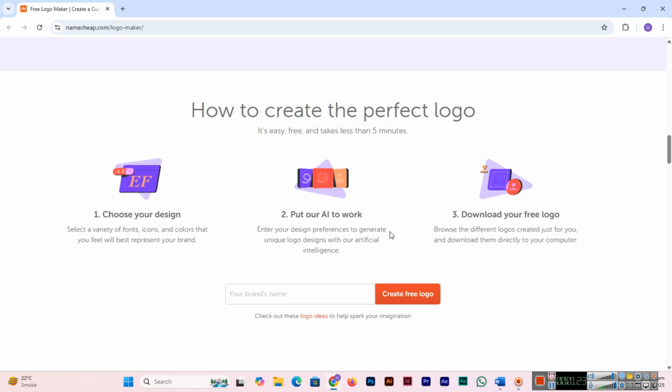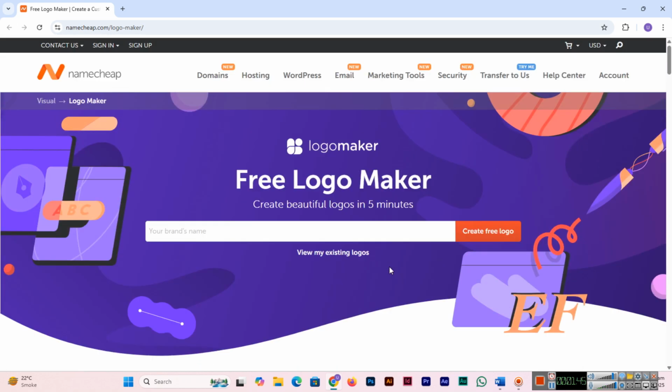You can pick the perfect font, and select icons and a color scheme to match your brand, and then you can download your free logo. That's it. Your logo is ready to use, 100% free, and especially with no watermark. Honestly speaking, this is incredible.